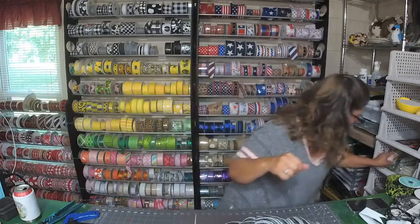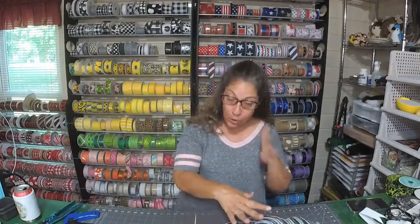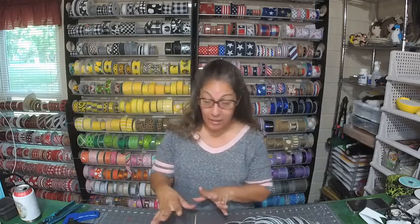Cute, right? So the flower is a destash kit. It does come with a 6-inch skull senna. The pot is not included in that kit, but I just wanted to play with the pot, because I've never played with the pot.